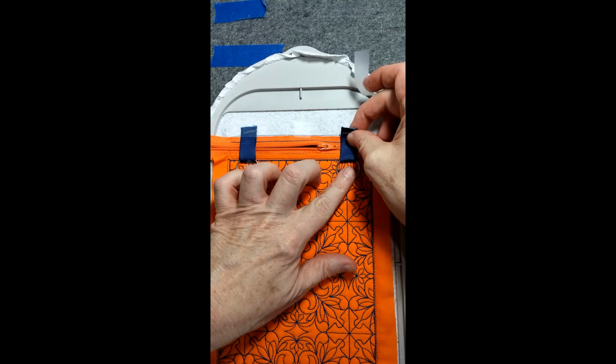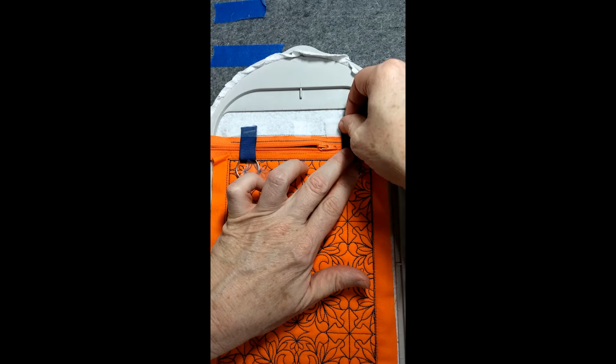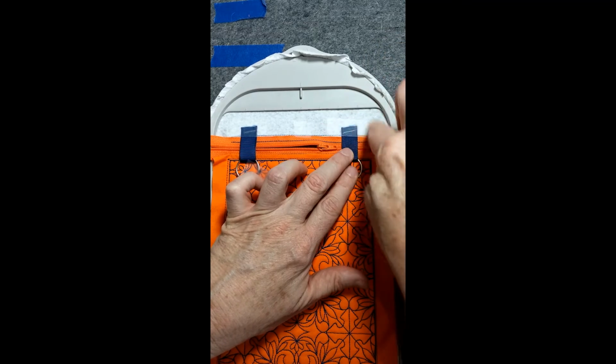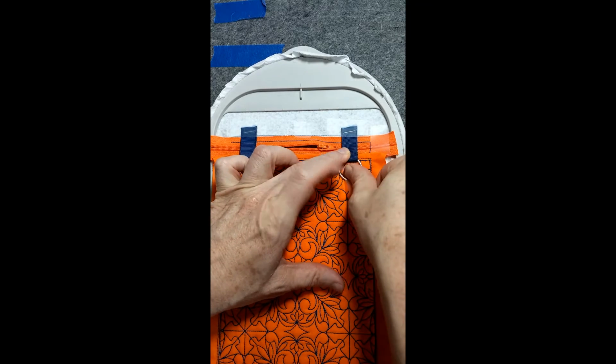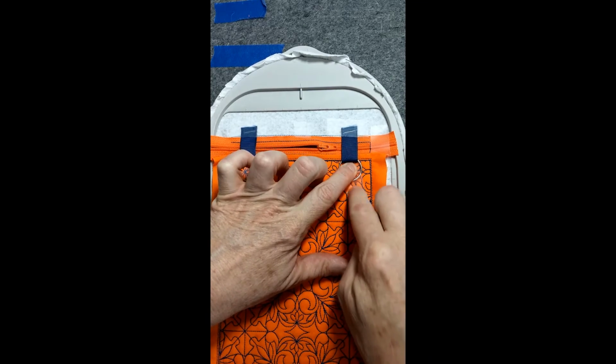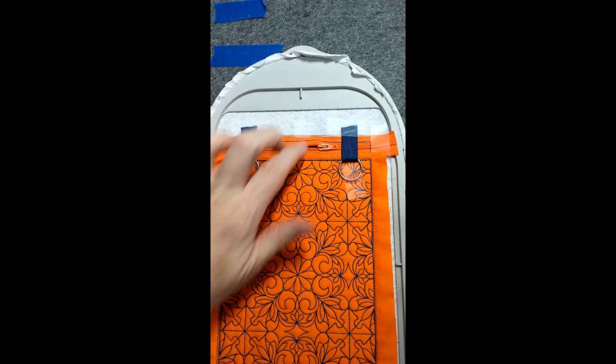So doing the same thing here. About a 1/2 inch in. Tape it at the top. And then tape the metal piece. Okay. So that's taken care of. So our zipper's open. That's the main important thing.